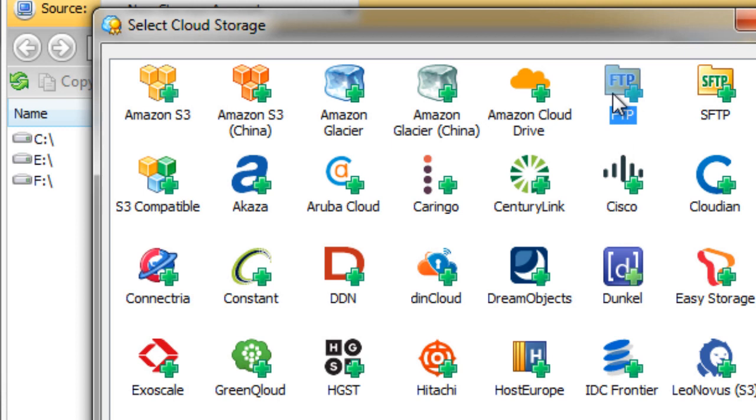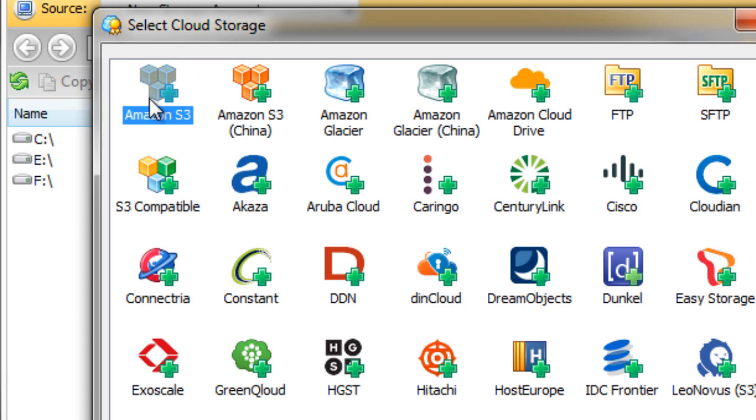And what you can do is you can actually transfer files from your FTP or your website to Amazon S3. So that's a nice thing. If you want to transfer files from here to here or from your computer to Amazon S3, you have the option to do that. So what we need to do is create an Amazon S3 storage account.